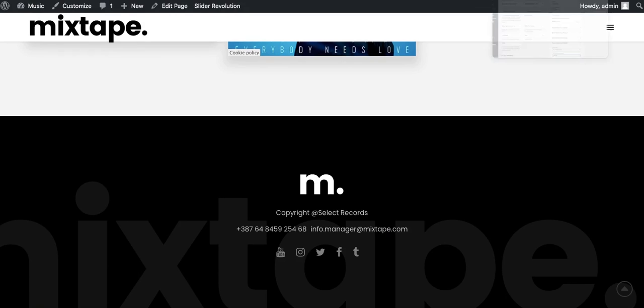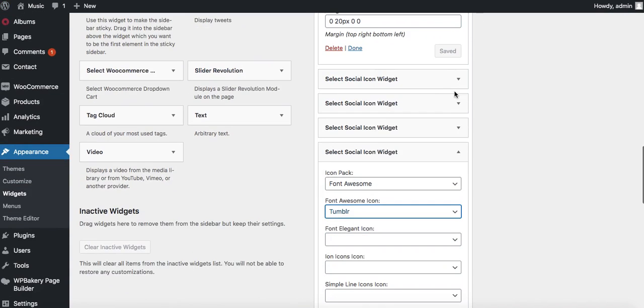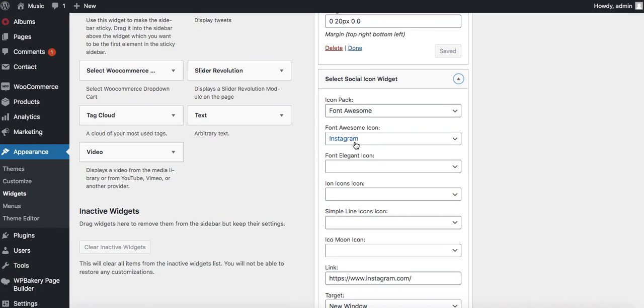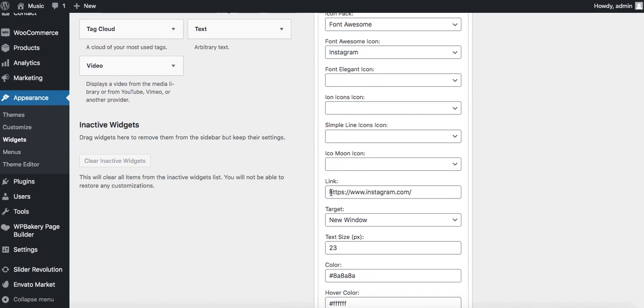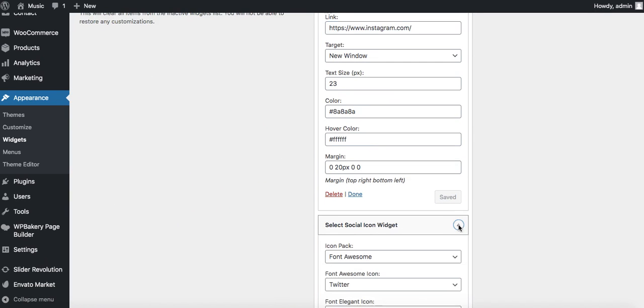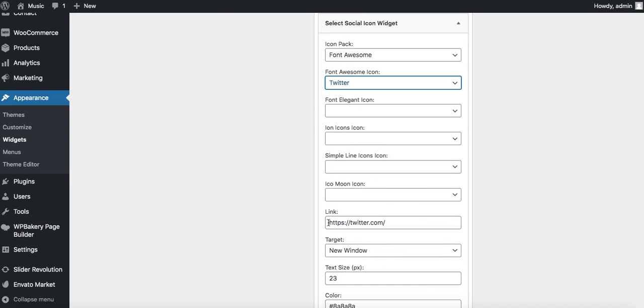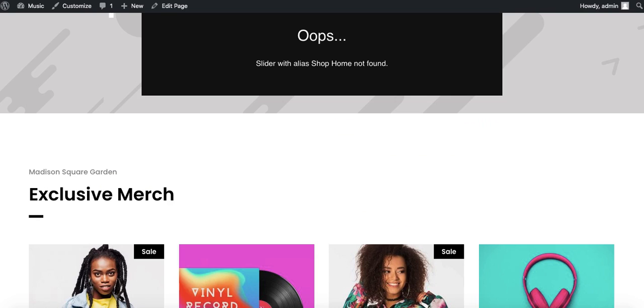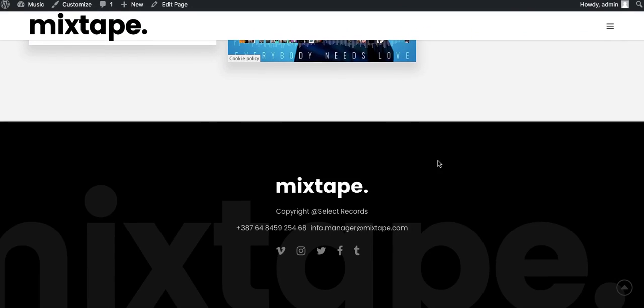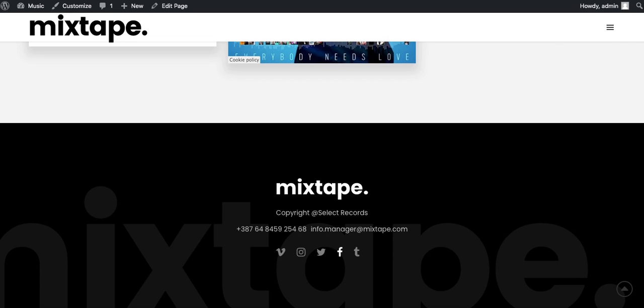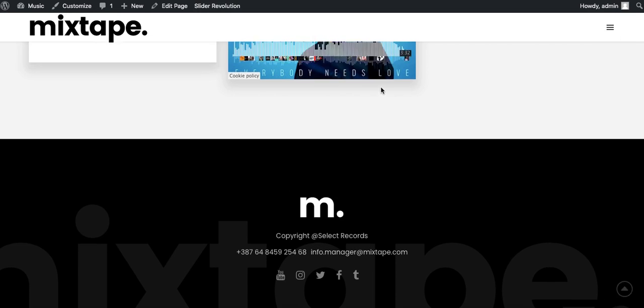And then one more thing, the links. So you've picked, let's say you've picked Instagram here. Your Instagram link comes in here, right? And you repeat the same for all of these. So Twitter, right? And then your Twitter link comes in here under the section where you have link. Leave here as new window, so it opens in a new tab. So assuming you're on the website, you click on any of these, it's going to open in an entire new tab. Okay, great. So we have the home page sorted.